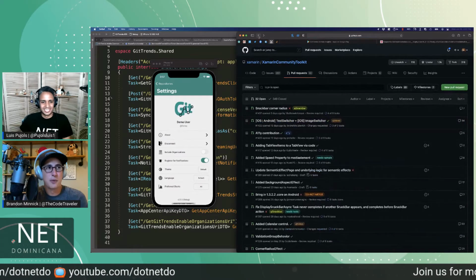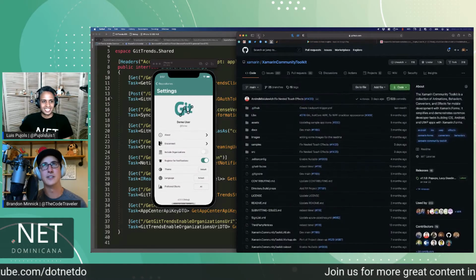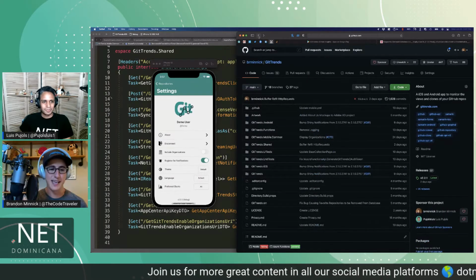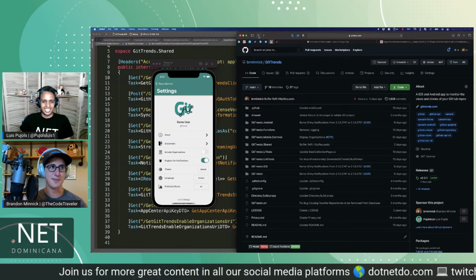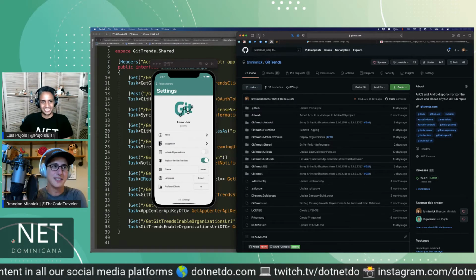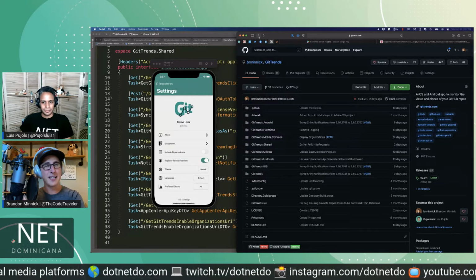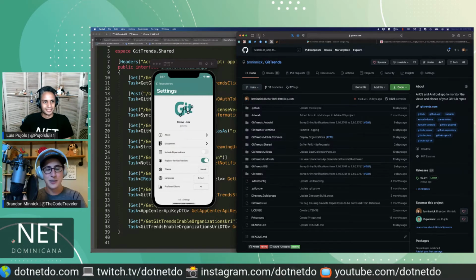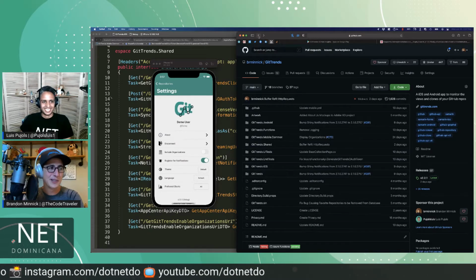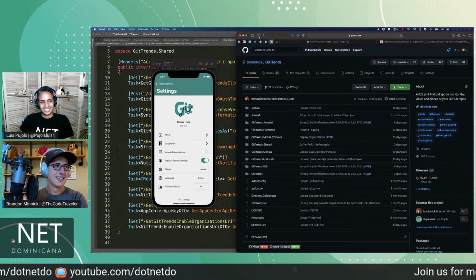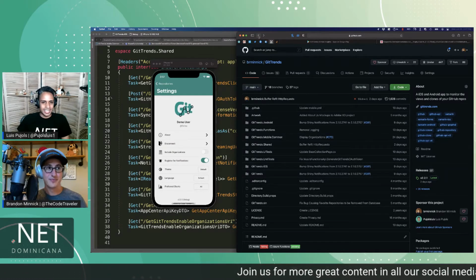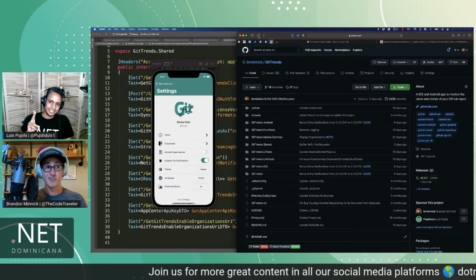Like, I'll review a pull request and it's a bug fix, and they're targeting the develop branch, not the main branch. Then you retarget it to main, and it breaks everything in the pull request. And similar with GitTrends, nobody's making money off this. This is all just community stuff. So to go back to somebody and say, I guess you didn't read the fine print when you opened the pull request, you targeted the wrong branch, and so now you have to redo all the work. It's just like, why? They'll say, I don't really have time to redo everything.